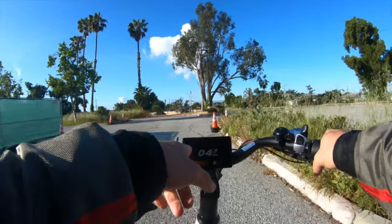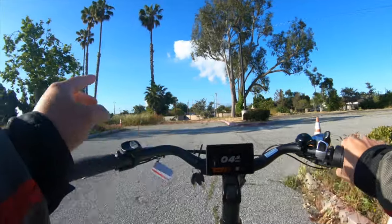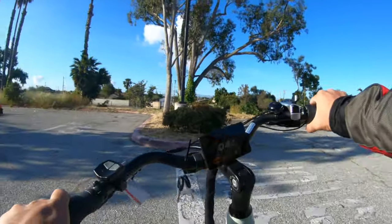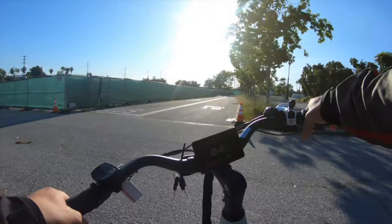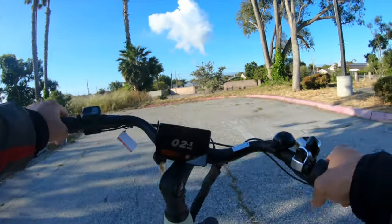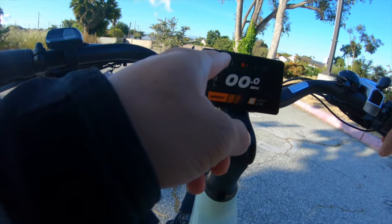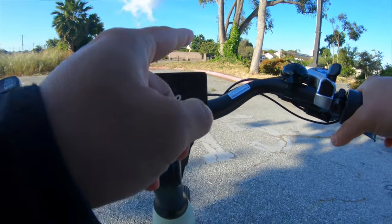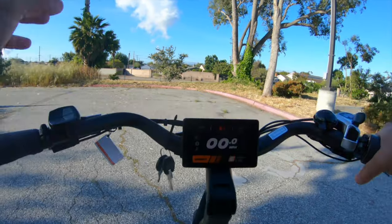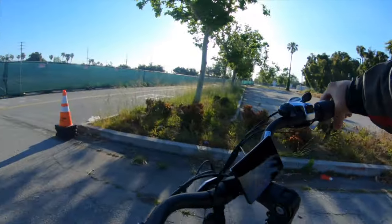All right, I've gone almost 29 miles and I have half a mile left. I don't have enough to make it back. If you haven't noticed, I've been mentioning that I have a certain amount of range left. Most e-bikes tell you how much you've gone, but they don't tell you how much they have left, and this one does, and it's the range. It's so great having that peace of mind knowing how much you have left.